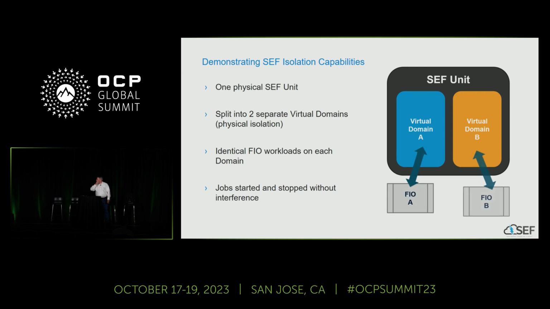So remember what I said about how the virtual devices and the QoS domains are set up. So the first demo that we're going to talk about is how to isolate drives. So I've taken a drive and I've set up two virtual devices, virtual device A and virtual device B. I've layered a QoS domain on top of that, a single QoS domain, so I'm not splitting up the QoS domains. And I'm going to run a FIO workload, the identical workload, in both of those separate virtual devices. And we'll show you how that isolation actually works.